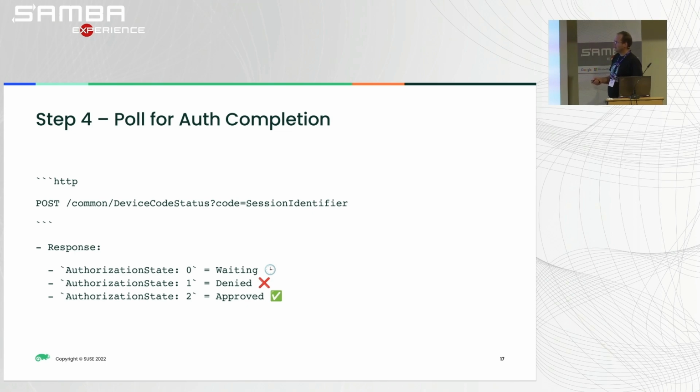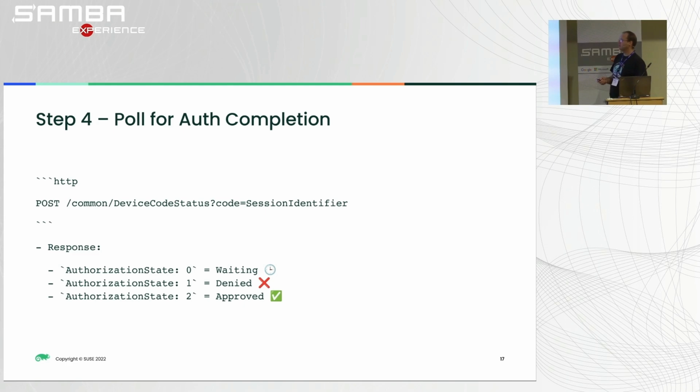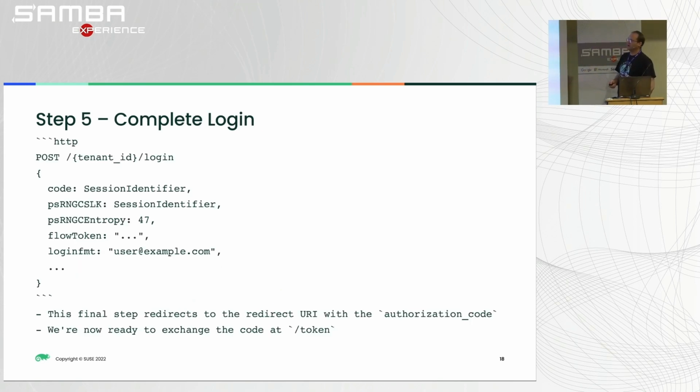The state of 0 means we're waiting. State of 1 means that the authorization was denied. And a state of 2 means that the authorization was approved. At this point, I'll also point out that this particular flow is not actually a website that we're scraping. This is a very standard, as expected, sort of flow. We're listening for a JSON response. So it varies. Some of the responses are formatted very much as you would expect, and others are HTML pages.